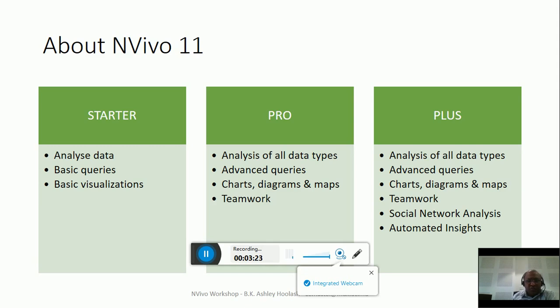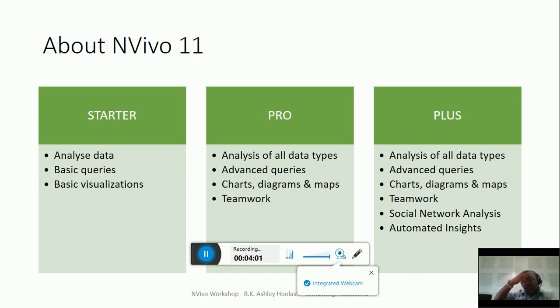There's not much we can do in terms of other types of recordings, for example. We have videos as well, which you cannot do in the Starter edition. Whereas NVivo 11 Pro and Plus work with additional data types and support working as a team as well. There are additional features for analysis of themes and so on.